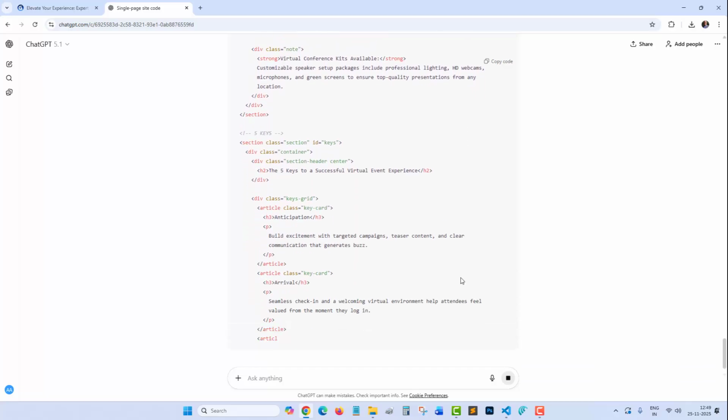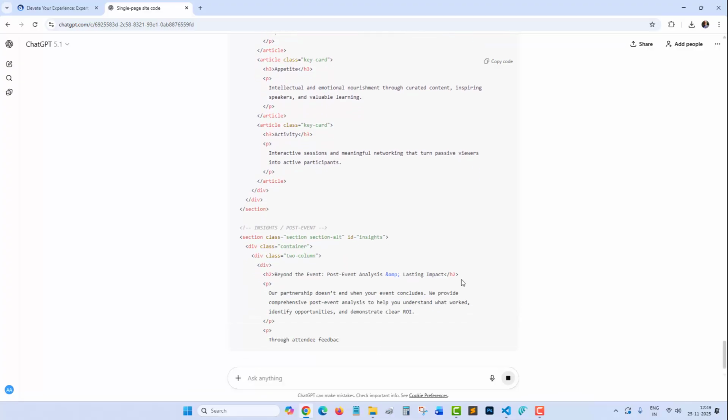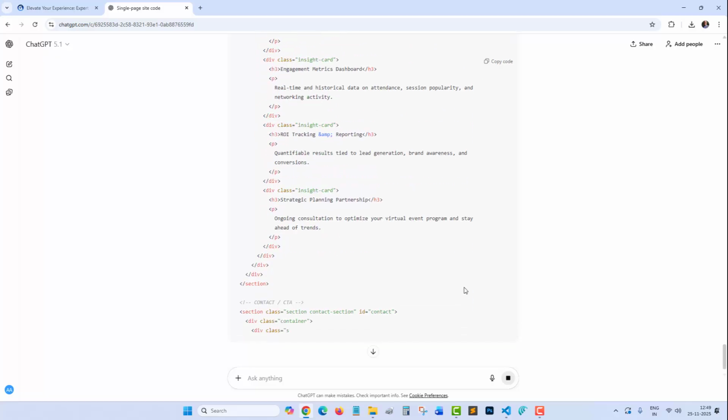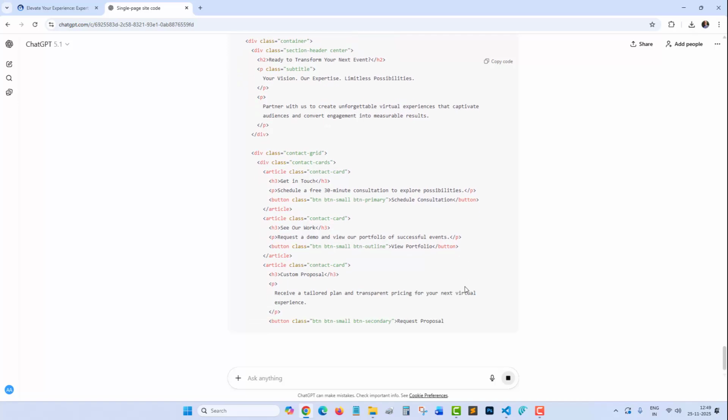It's a great way to get the code from another AI tool. See how extensive the coding is.